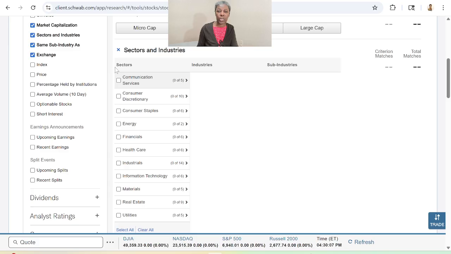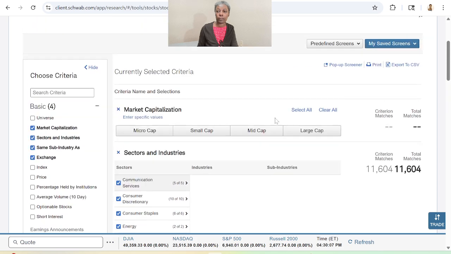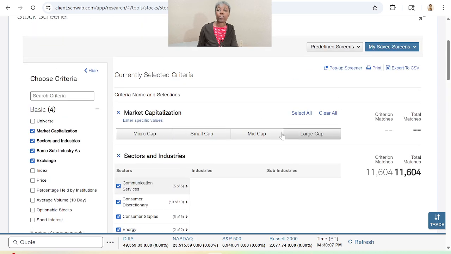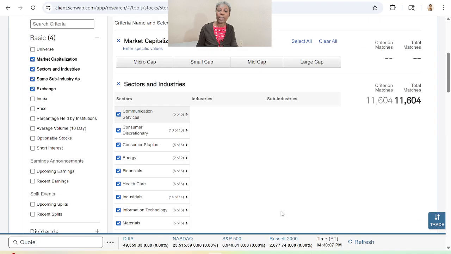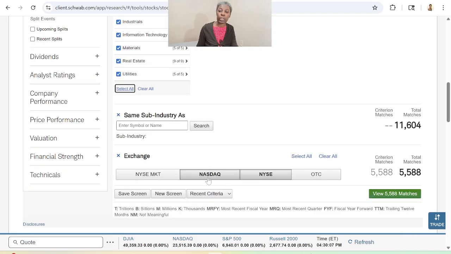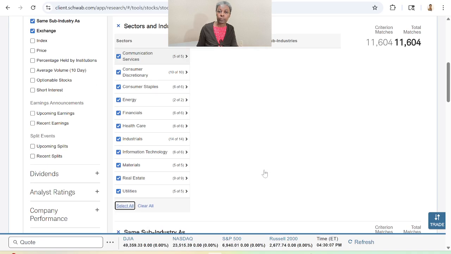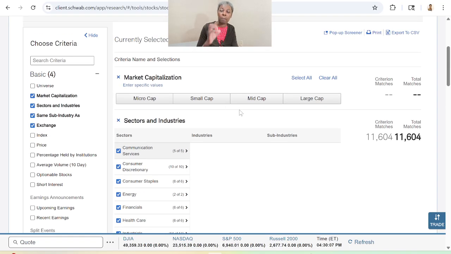And then I can just pick all the sectors, and then I can choose the market capitalization type of stocks that I want to draft the watch list of stocks for. So pretty much the stock screener helps create a watch list of stocks that you can swing trade from, and I just use it for the preliminary work to eliminate stocks that are not sold on New York Stock Exchange and NASDAQ and have a very specific market cap.